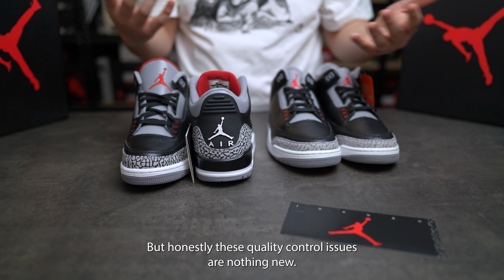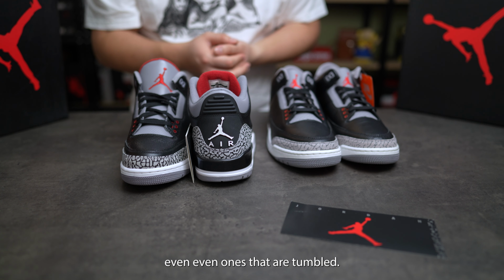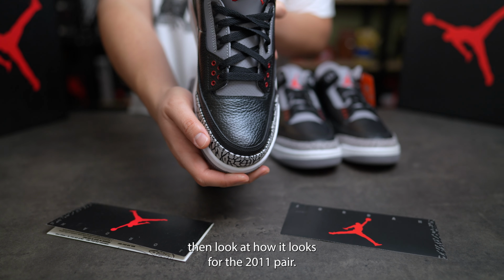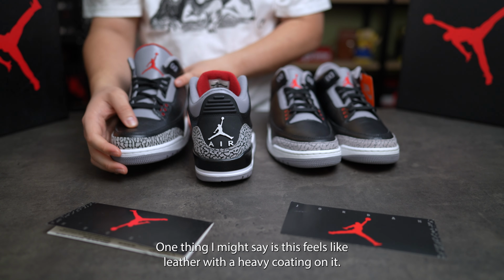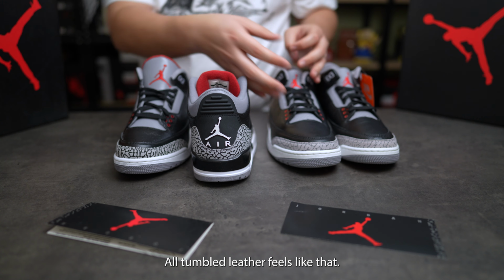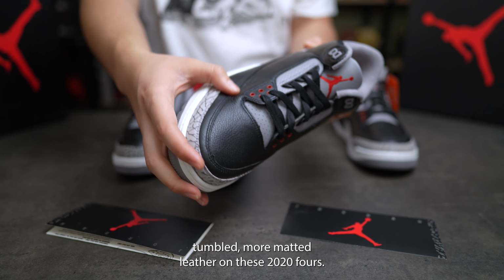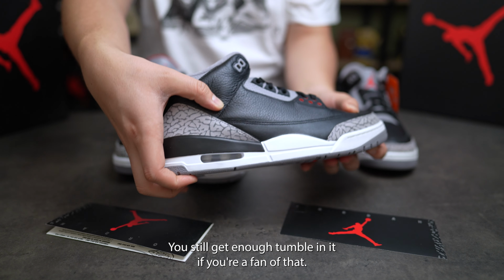But honestly, these quality control issues are nothing new when you collect Air Jordan 3s, 4s, 5s, 6s, even ones that are tumbled. But if you're a fan of tumbled leather, then look at how it looks for the 2011 pair. So look at that. One thing I might say is this feels like leather with a heavy coating on it. All tumbled leather feels like that. These are a little more soft. So I actually enjoy this kind of less tumbled, more matted leather on these 2024s. I think they're a nice little detail. You still get enough tumble in it if you're a fan of that.